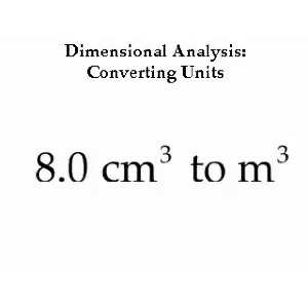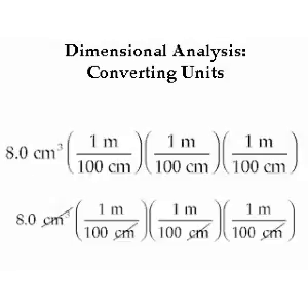The next conversion we're going to do is 8.0 centimeters cubed to meters cubed. And the cubed means we have to do the conversion 3 times. If we had squared, we'd have to do it twice. So we have 8.0 cubic centimeters, and we have to convert that into meters. So we're going to have 1 centimeter on the bottom to wipe out one of the 3 in the cubic centimeters, and meters on top, and we know the conversion. In 1 meter there are 100 centimeters. And we have to do that 3 times. So you'll see there's 3 of those exact same things.